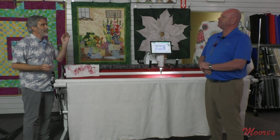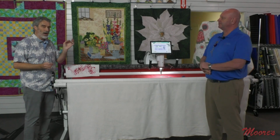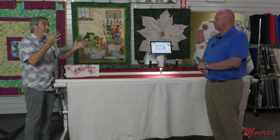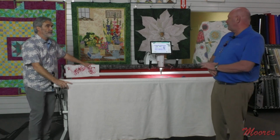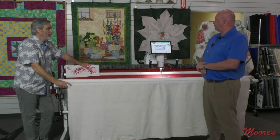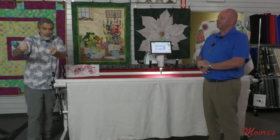The other thing is, it's not just the speed; it's the smoothness. One thing they described is that this machine has a counterbalance in it, where it actually has less vibration. Is that correct? Yes, I find that there's very little vibration compared to some of the other machines that are out there. So they describe it like a piston moving opposite to the direction. The benefit there is that you truly have that smoothness, because quilting is part of you. If you feel stress, you will not quilt as well. So that's important there.